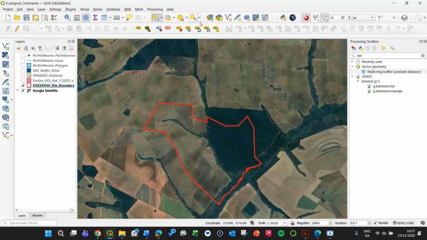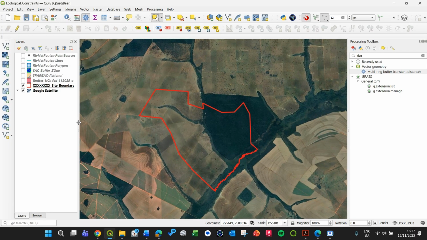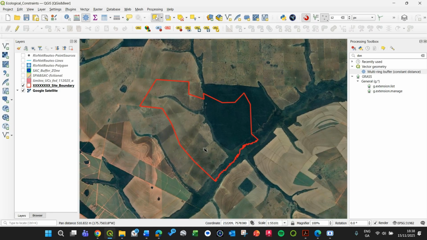Hi, today we'll start a new series of lessons. The focus now will be how to produce an ecological sensitivity map, and to do that I'll already have here preset some features to speed up our lesson. So from the beginning, this is our area. It is a farm, so we will work first with this area, and I'll explain you.